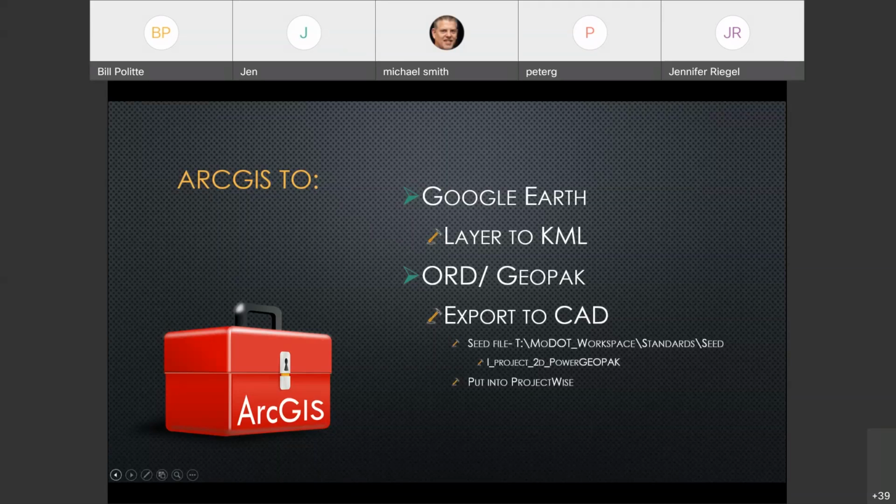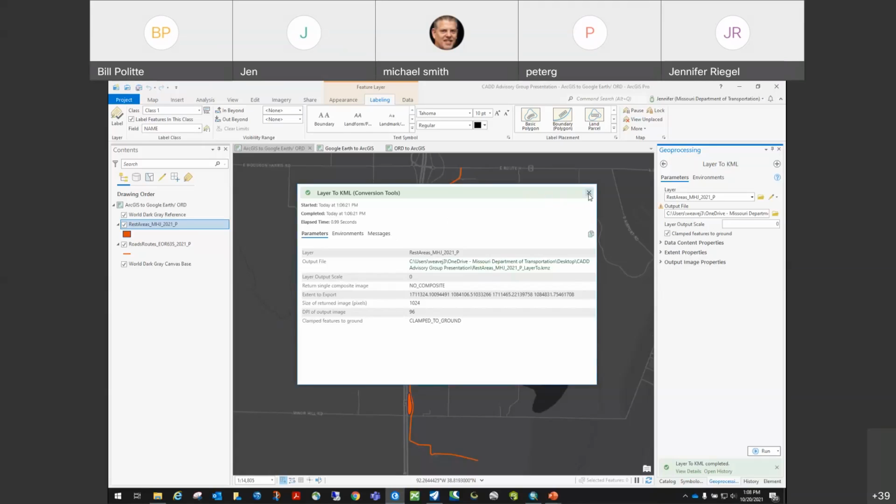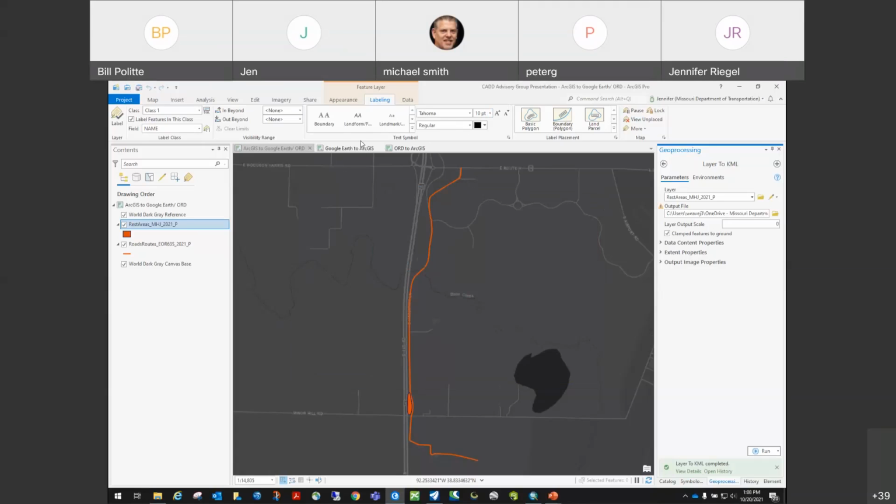So let's go back to ArcGIS. And this time, let's take our roads routes, so our line here, our polyline, and we are going to export that to CAD.